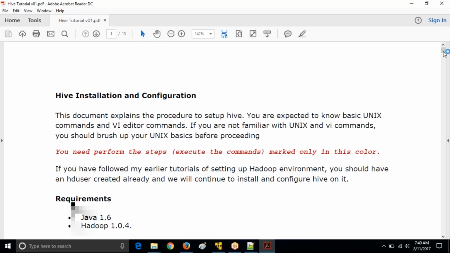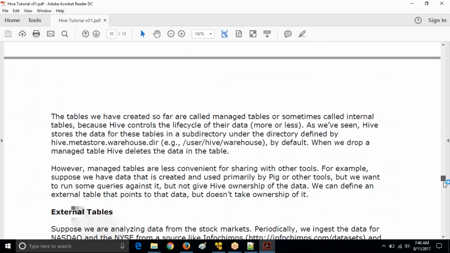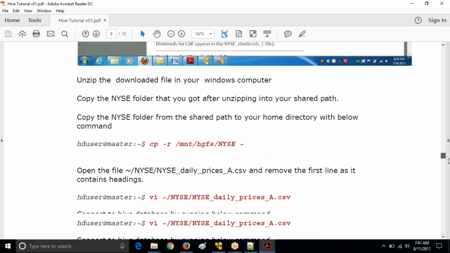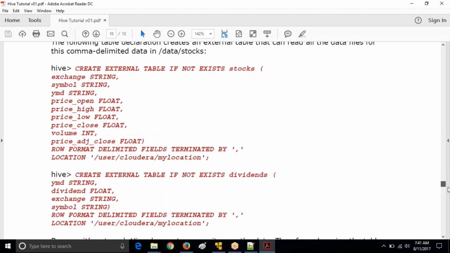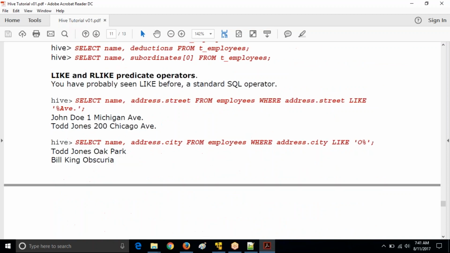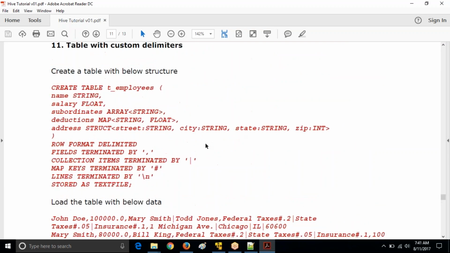You're talking about the second JSON table. Yeah, T underscore employee. Oh, T underscore employee should not give any error. That's a complex data type. Okay, which query are you referring to? That one just above. This one, we select just name, address, or dot street. No, the creation of the table. Just the creation above that.